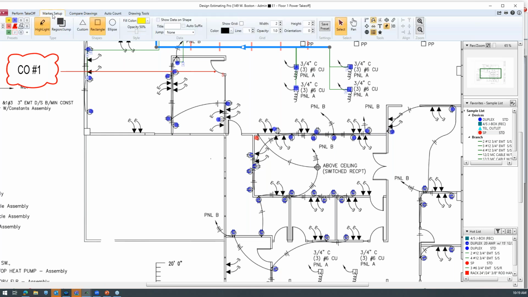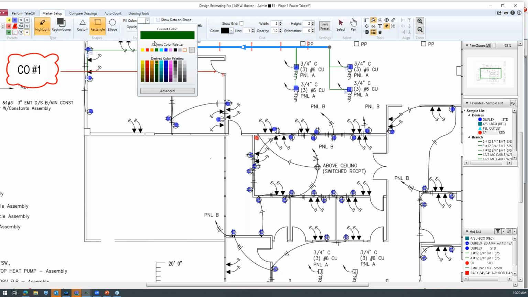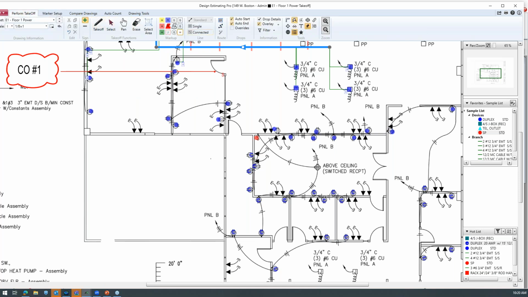If I go into our markers, some of you may already have this if you're using the program. If not, there's a way to set up essentially a whiteout. So it's just a highlighter. You go to your markers tab. You're going to select any of these buttons. You would set that as a highlighter. You can adjust the color of that here. Of course, we're just going to leave it white. And then we save that preset. Now I've got a way to edit my PDF. So if I want to blow out a wall here, we can make that go away.